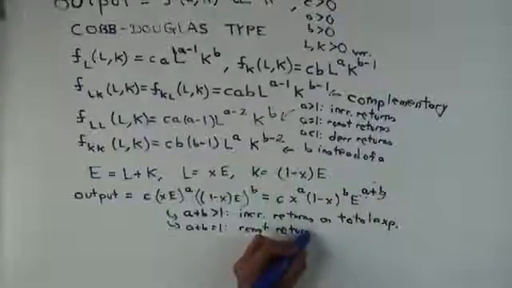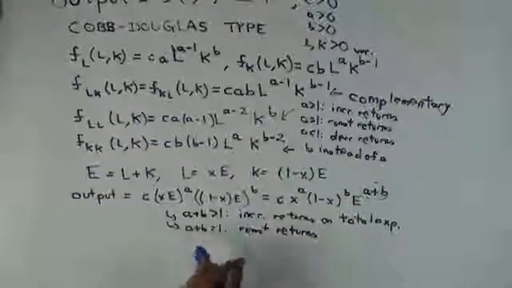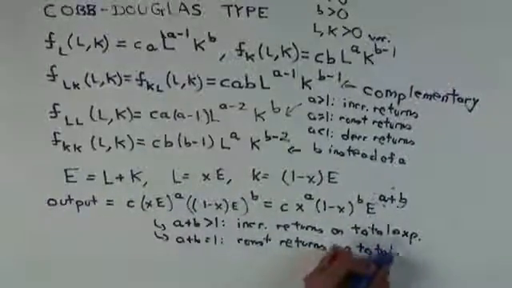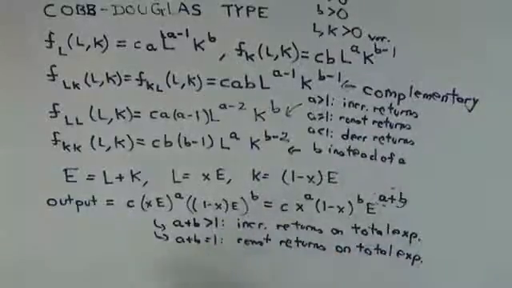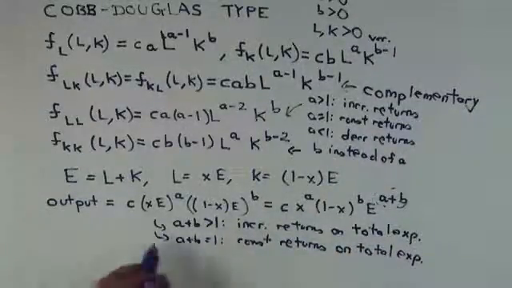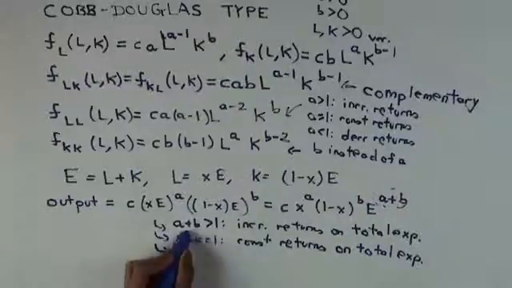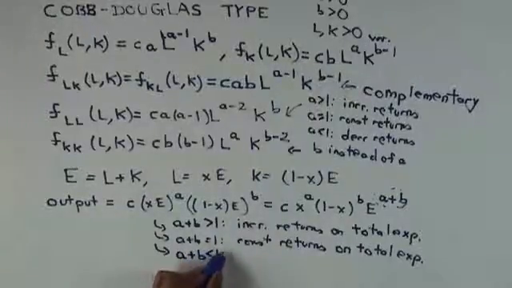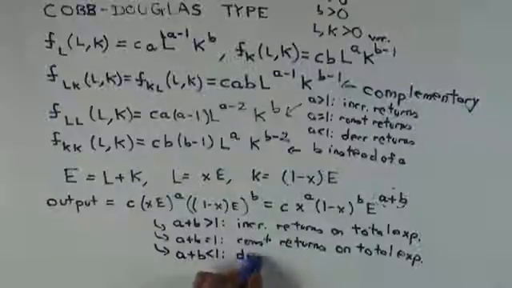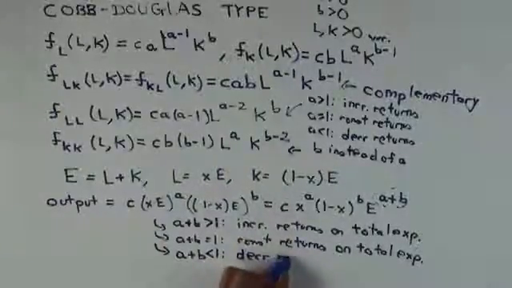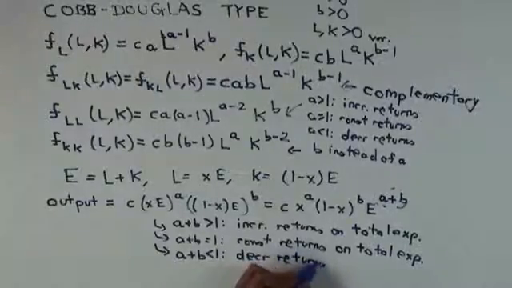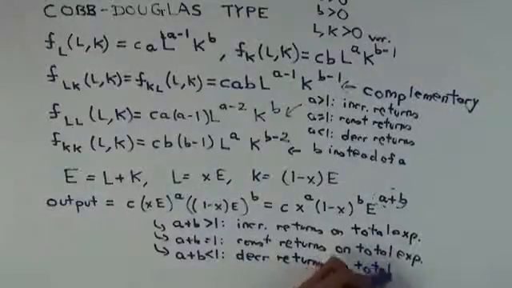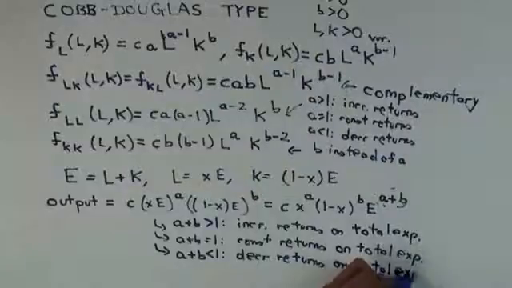And in fact, in the real world Cobb-Douglas thing, people usually assume A plus B is 1 at the margin, because at the margin you do expect that you get constant returns on total expenditure. Otherwise, you just keep spending more. And so there's some sense in which this should be the realistic case, the middle one. But since we are doing it totally theoretically... The realistic case should be A plus B is less than 1, right? You cannot just keep investing to the same scale.